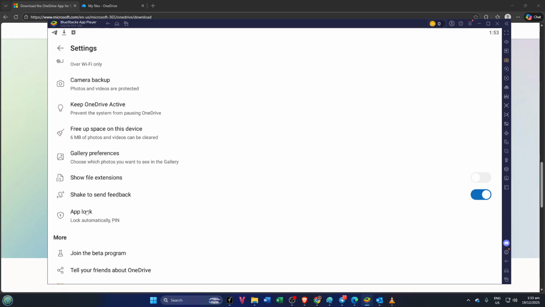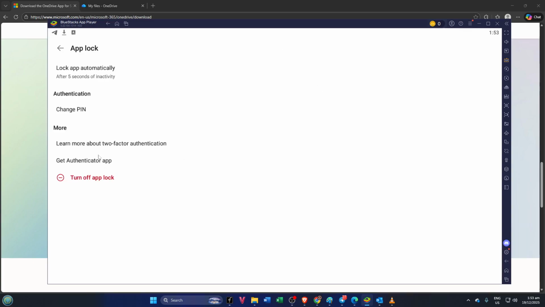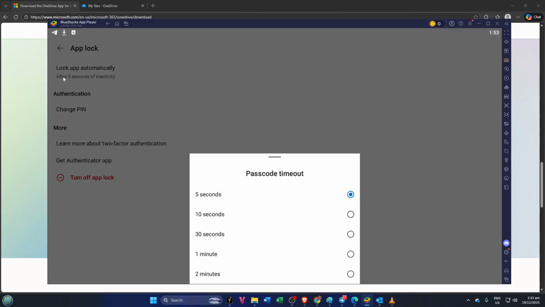This setting is basically the timer that determines how long OneDrive will wait after you've stopped using it before it locks itself and asks for your PIN code, fingerprint, or face again. Think of it like a snooze timer for your security. If the timeout is short, you're going to be prompted to unlock pretty much every time you glance away, and that can get frustrating quickly, especially if you're multitasking. If you increase the timeout, OneDrive stays open for a little while, so you can bounce between tasks or look up a document without getting locked out immediately.